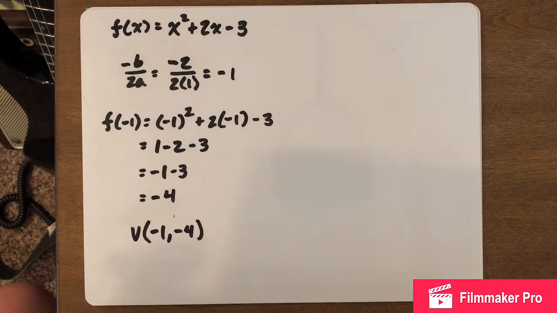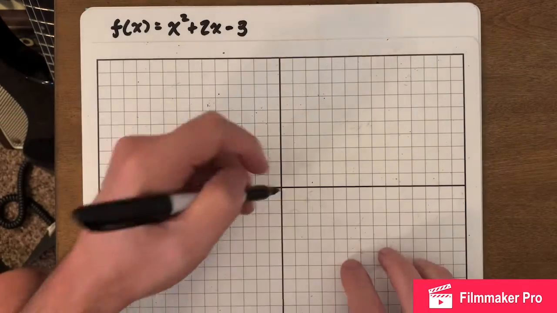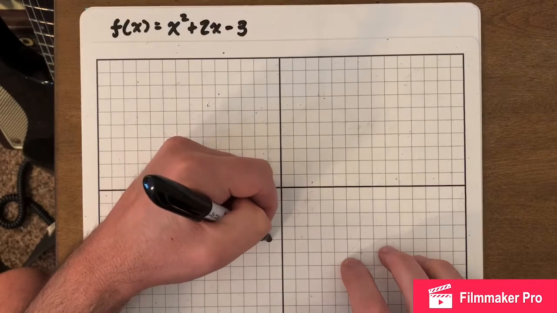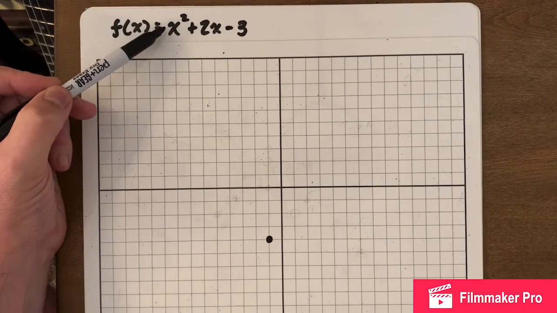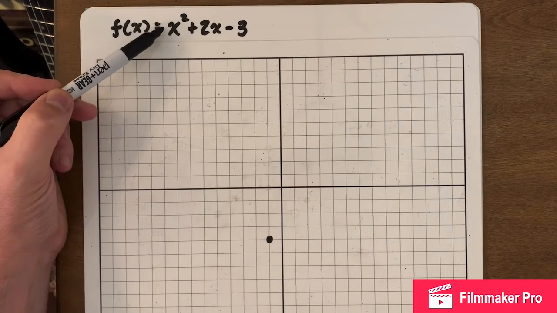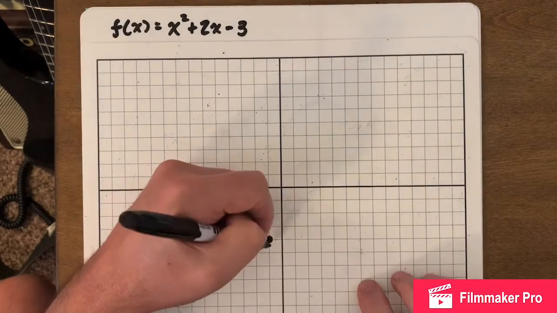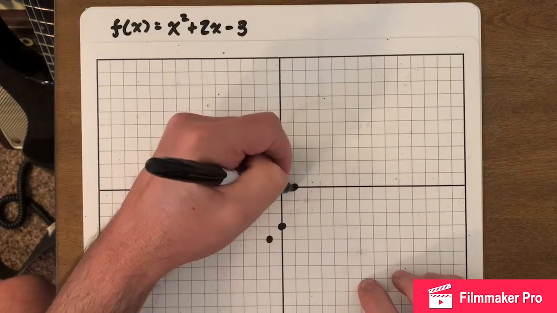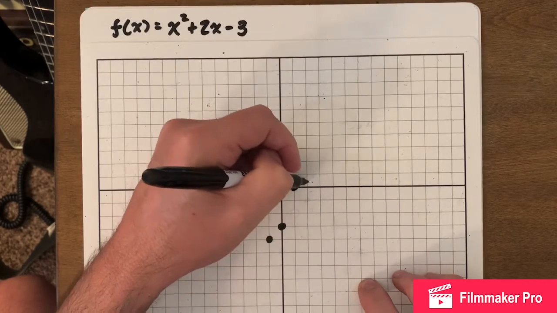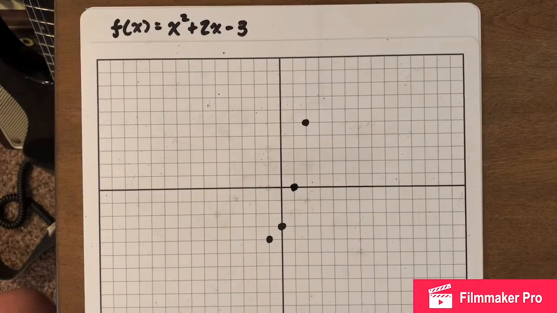So now we have our vertex at negative 1, negative 4. So here's negative 1, negative 1, 2, 3, 4. Okay? I've looked at my a value. My a was 1, which means, same thing as with quadratics in vertex form, if your a is 1, it's going to be business as usual. Over 1 up 1, over 2 up 4, over 3 up 9. And if you could sneak another one in, it'd be up 16, but you usually don't get graphs that large unless you use a piece of graph paper.